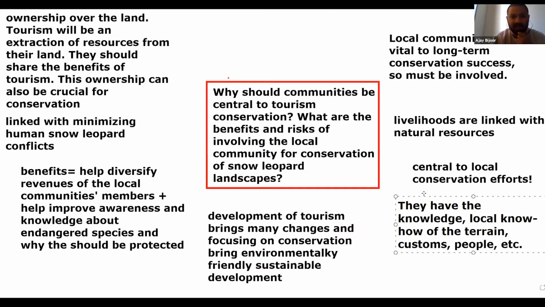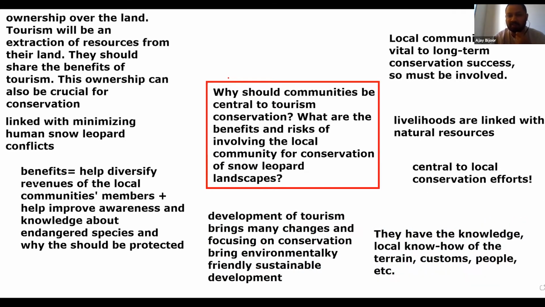Kostub, I hope I'm going fine. I'm just trying to read through all of these points. Yeah, no problem, Ajay. I'm actually copying them on the whiteboard constantly. Great, thanks. And others, please feel free to join in the conversation if there are any other points you would like to make while I speak.